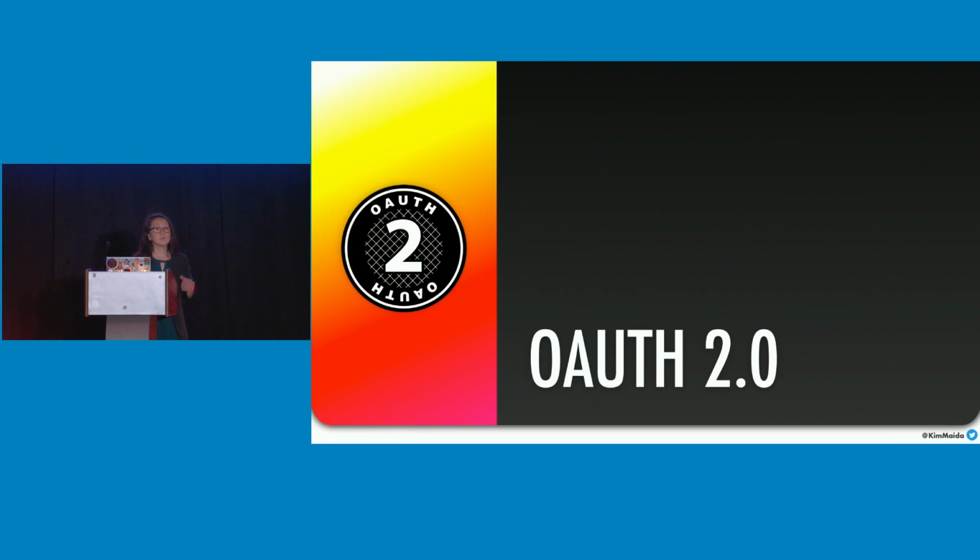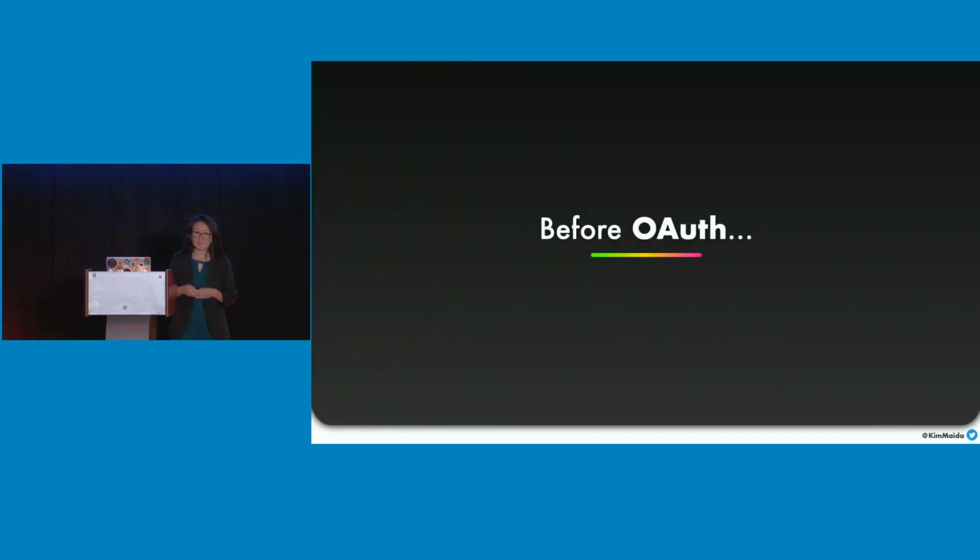So if we return to the world of applications, then the concept of authorization brings us to the OAuth specification. Now, fortunately, OAuth standards are very clearly defined, but also, unfortunately, they're very dense, and they can be pretty difficult to grok. So I want to demystify OAuth a little bit. And in order to do this, we have to take a little bit of a walk down memory lane. In order to understand what problems are being solved, I want to talk about why OAuth was created in the first place.